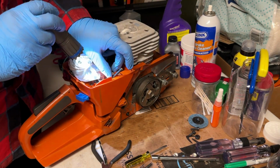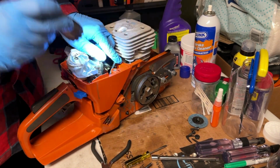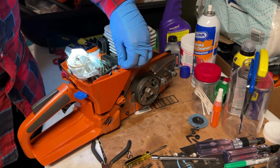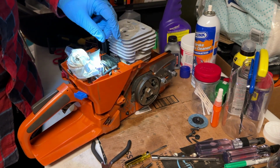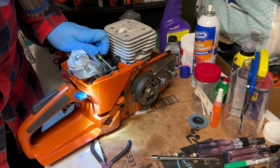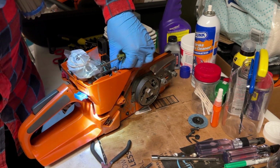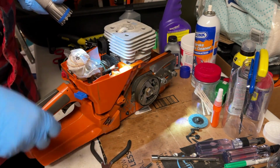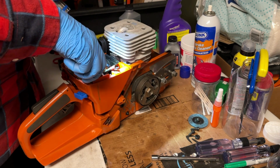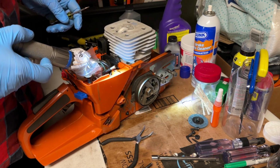So the first thing I'm going to do is try and get this vent hose out of the way. And right here is a connection, or a little bit of a holder for it so that it doesn't flop around in the carb box. And I'm just gonna pop that in there and then maybe push just a little bit of that hose back down towards the tank so that there's a little bit of slack there for vibration.